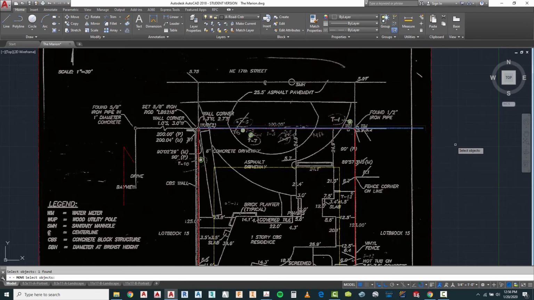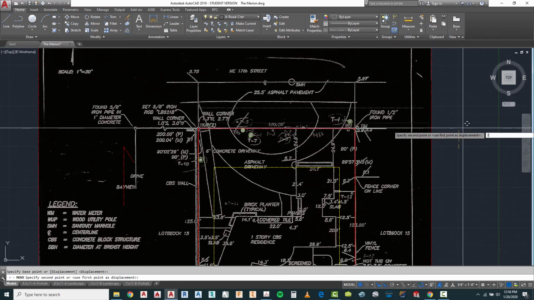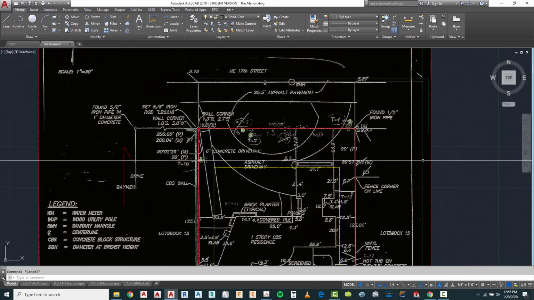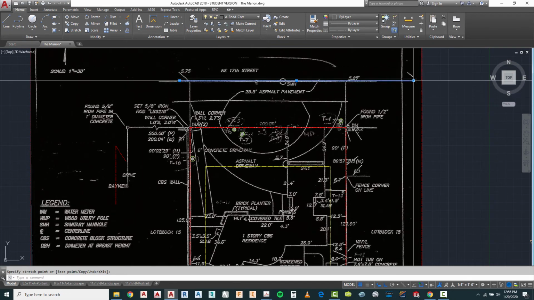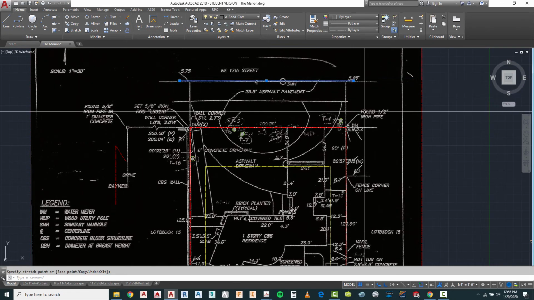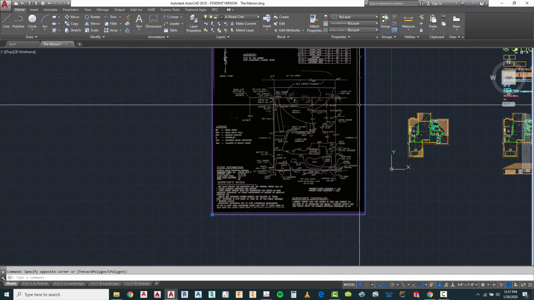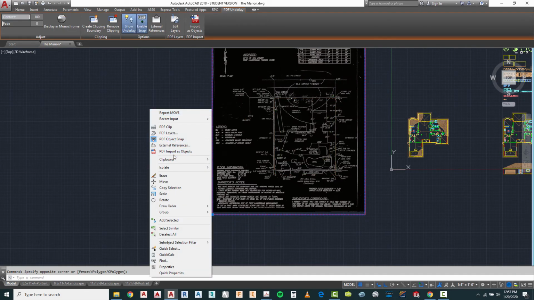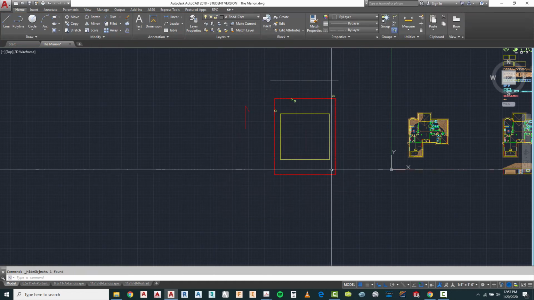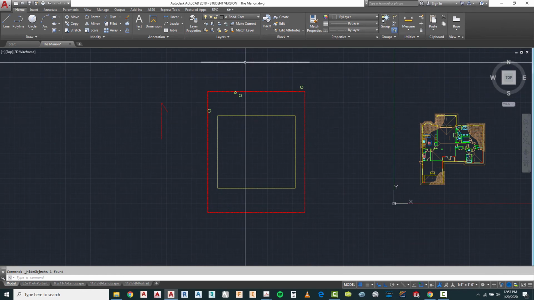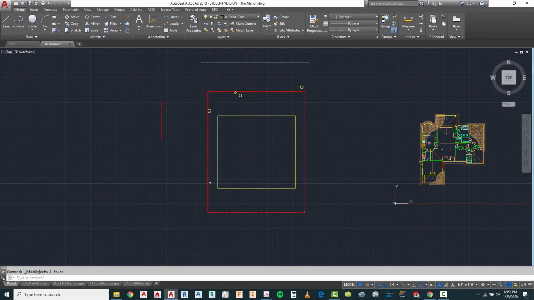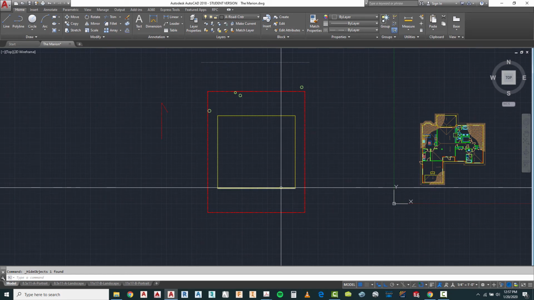And I'm going to move it up 30 feet. Let's see, it's located right in there. I'm going to drag this side out a little bit and drag this side back into here. Now I'm going to hide my PDF X reference. I'm going to go to Isolate and Hide Object and take a look at what I have drawn so far. So I've got my center line of road. I've got my property lines and my setback located in here.